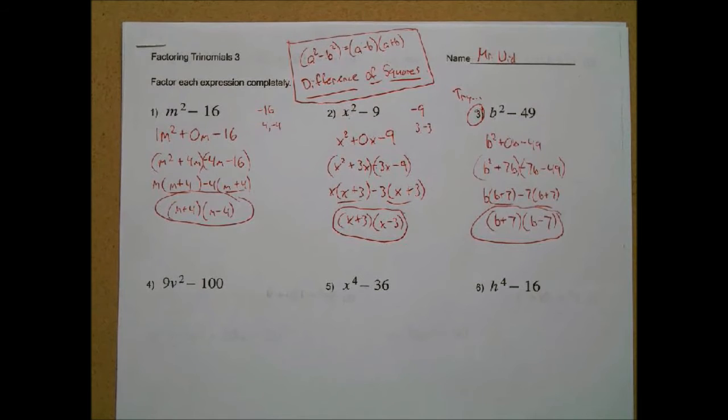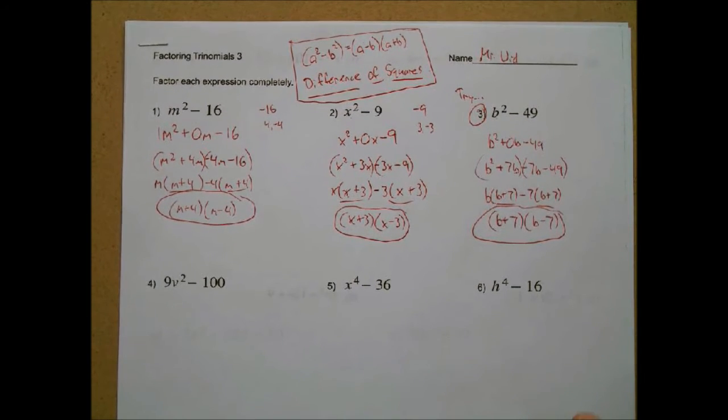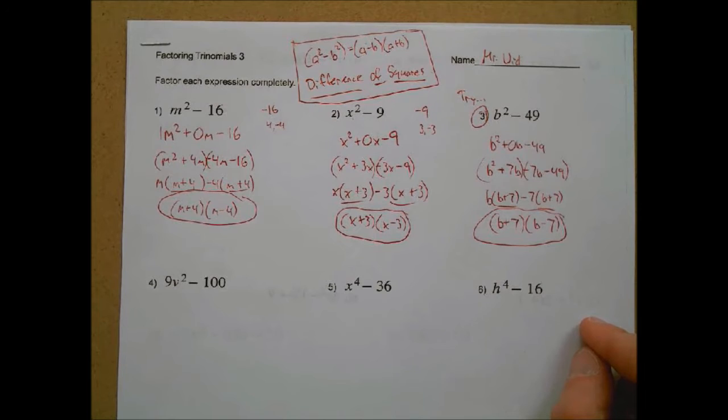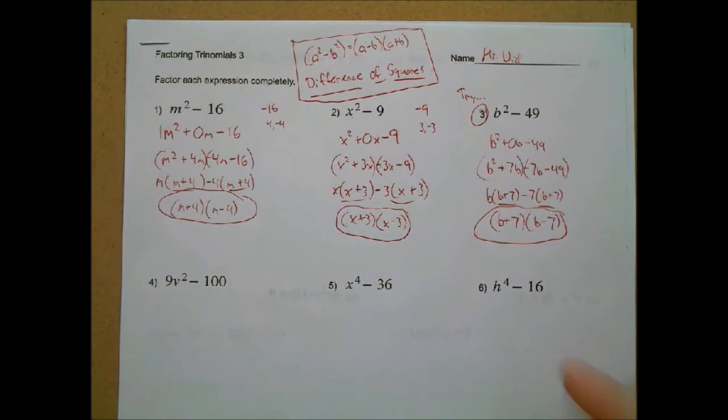So I knew the square root of 16 before. And then I saw there was an h to the 4th. So then I was like, maybe I should cut that number in half. And then I got h plus 2 and h minus 2. Yes, we'll get to that. So yes, let's do number 4 here. Let's get to some of these more complicated things here.